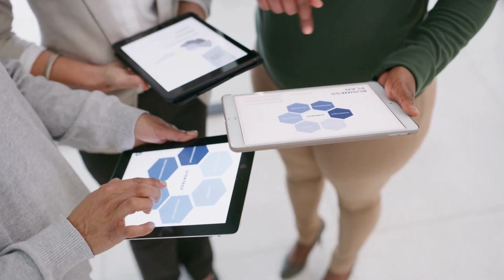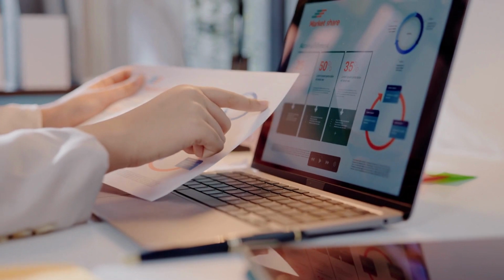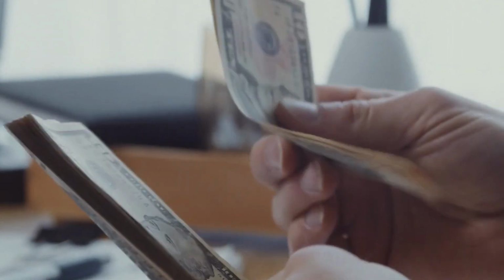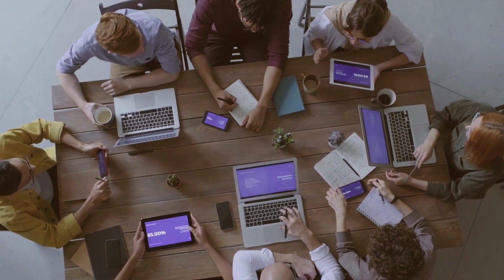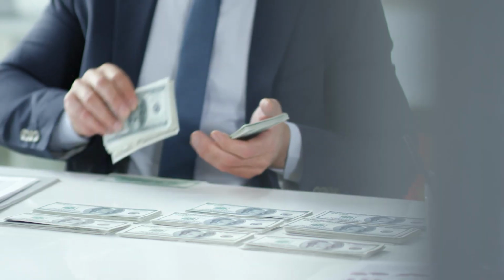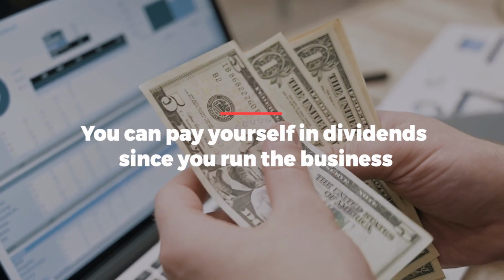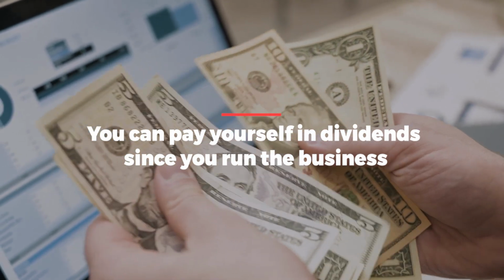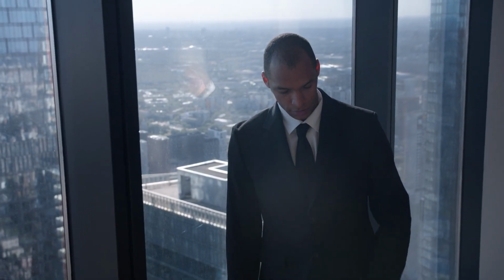Think about it this way. If you run a business, there is income from sales, investors, and many more. But there are costs as well, like renting an office, buying equipment, promotion, and marketing. The expenses are paid for before tax dollars. Furthermore, you can pay yourself in dividends, and you run the business and you make the adjustments and decisions to make it happen. Let's now proceed to the last quadrant.